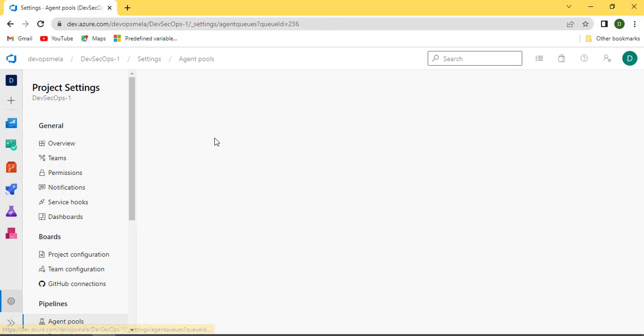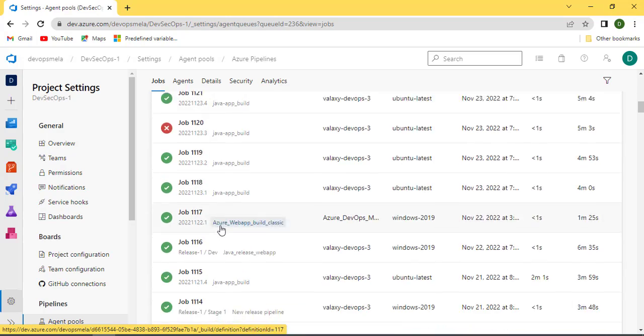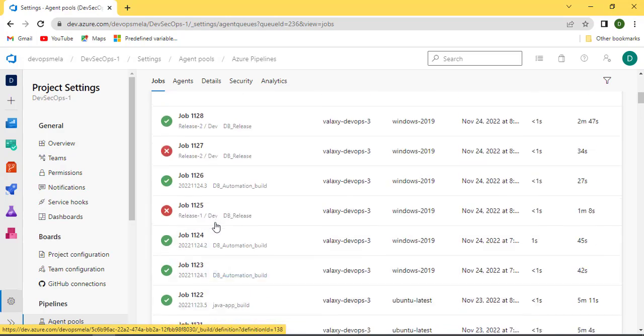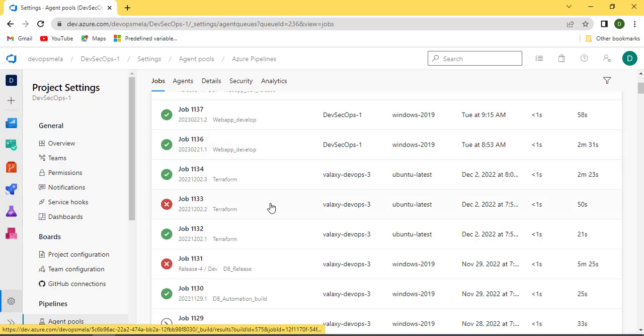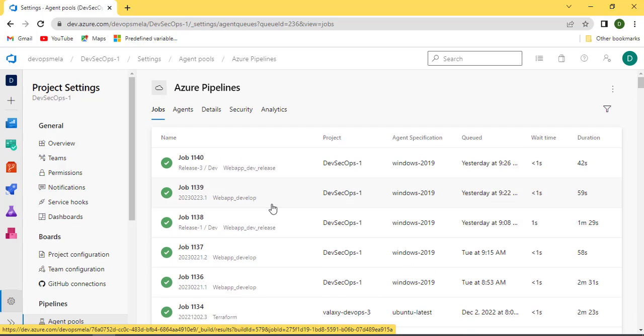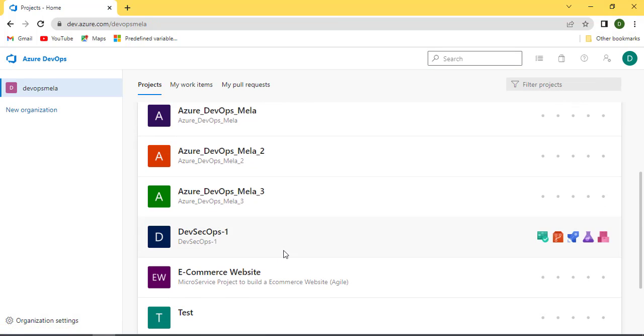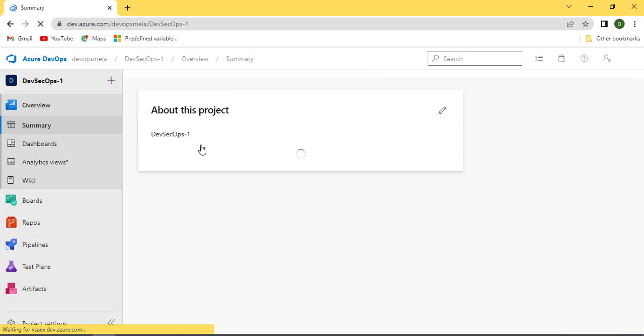Azure Pipelines, when you see this, is the Microsoft hosted agent, so all my jobs are getting executed using this pool. Now you will say, in this project we have hardly run only 3 or 4 jobs. How come you're getting so many jobs? This is not just this account. This shows jobs from all the projects I have. I have so many projects, so it is giving output from all of them.